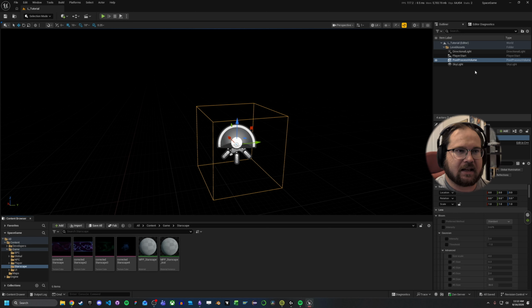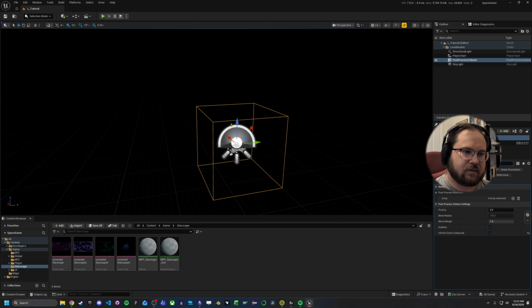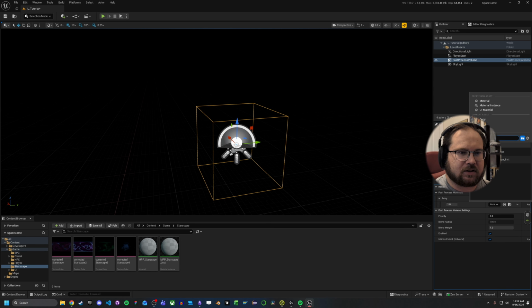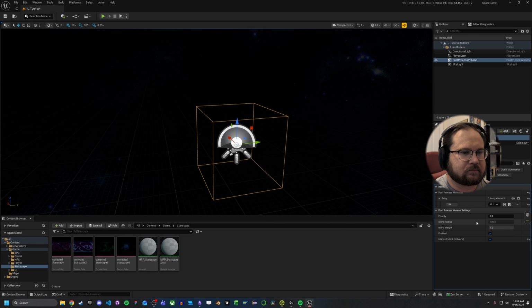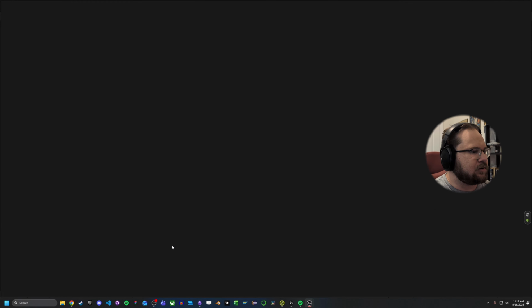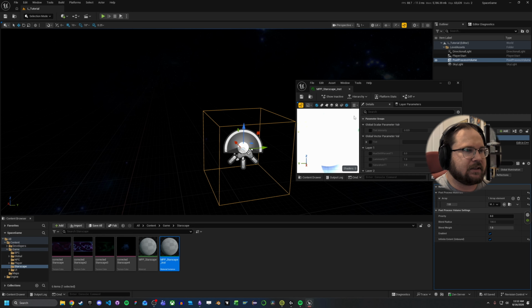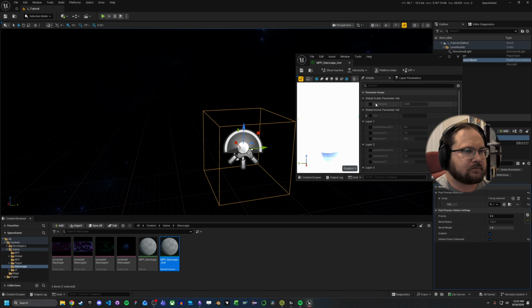So let's go ahead and do that second thing I talked about earlier for the post-processing volume. Go ahead and search up post, and you'll find post-processing materials. Hit add element, choose asset reference, and then pick Starscape inst. You can see we already have something going on, but it's kind of dark and hard to see. So what we then need to do is open up our inst, and what I like to do is just drag it out so we can see a little bit better.